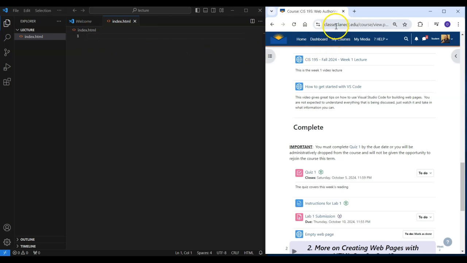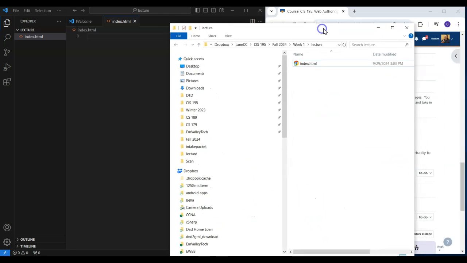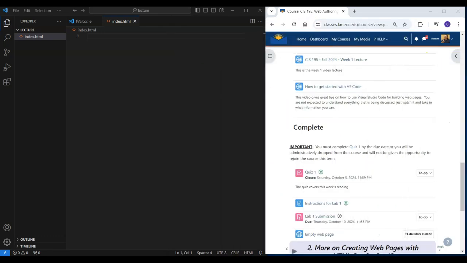Now I can do this in a couple of ways. I'm going to pull over my File Explorer window. I could double click this here and that could open it, or I could use the file browsing capability of a browser to find it for me.